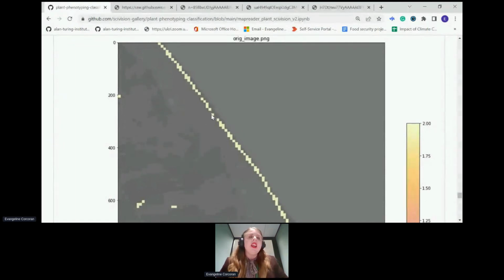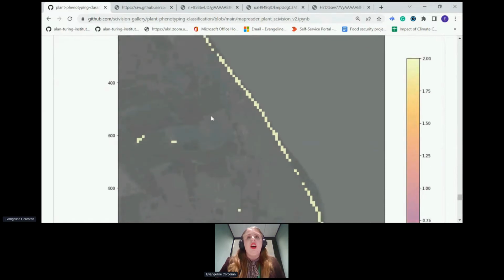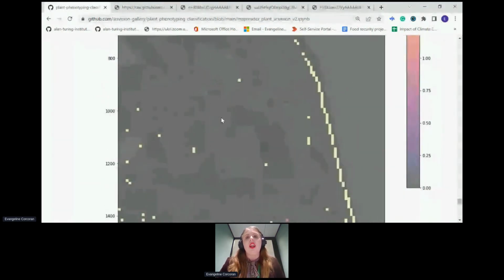And I think this really highlights how Scivision can be a matchmaking process. And I think that this application of MapReader from historical maps use cases to plants is an idea that could have only really come together with the unique collaboration network that we have at the Turing. But I'm hoping as we continue Scivision development and expand the Scivision community, that's something Scivision can facilitate, more of these cross-disciplinary applications and ideas, so that it's not necessary to work at the Turing to look at this sort of cross-discipline application.